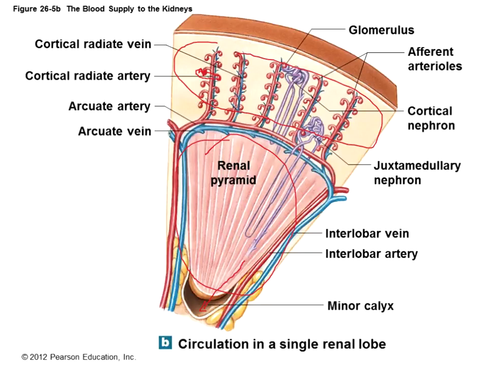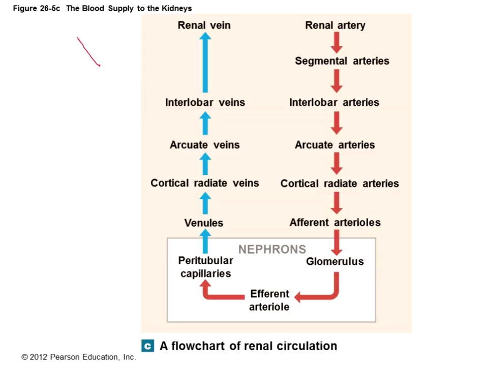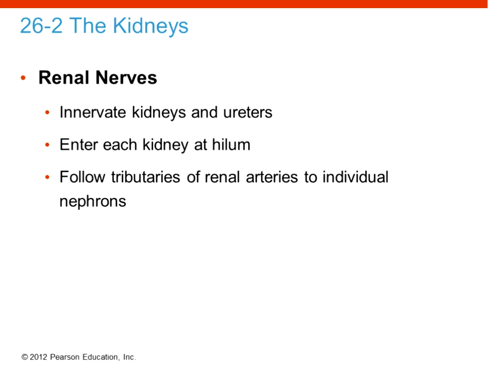So this happens at all these locations, so you can see there's a lot of locations for urine production to occur. And this is a great slide here because it shows the pathway of blood. Starts at the renal artery, ends at the renal vein. You can see it just keeps branching smaller and smaller to segmental, interlobar, arcuate, cortical radiate, afferent, into the glomerulus, out the efferent, and then back out the veins. Right, as the blood passes through this nephron is where the filtrate is being produced, and the blood returns back to the venous system.